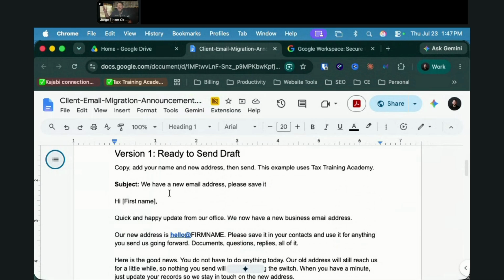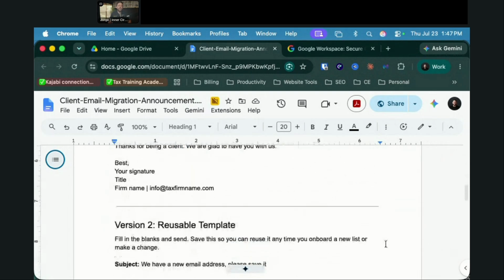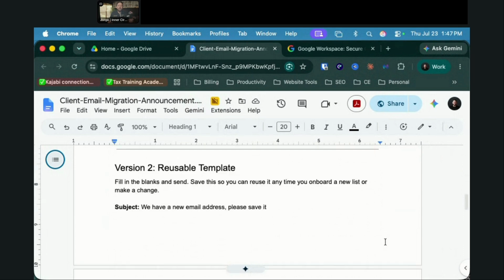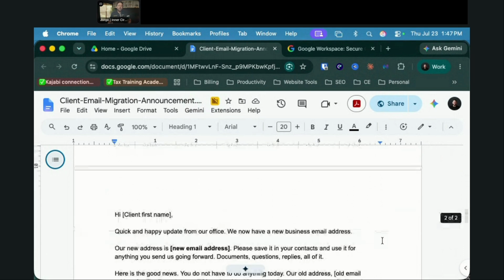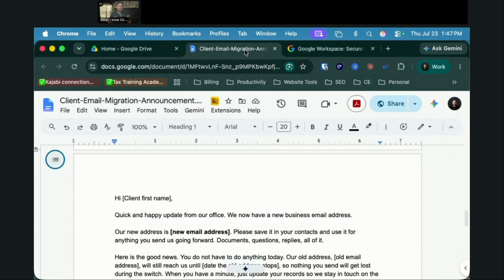You could do either a mass email where you BCC all of your client lists, or if you want to do individual ones, or your active list, and then you can send them one by one if you want to make it more personalized. But there's two different copies. There's a longer version, and then there's a reusable template that you can use for every other client that's a little bit more customizable. So y'all will get that as well, and you can copy and paste and just update what you need to update on there.